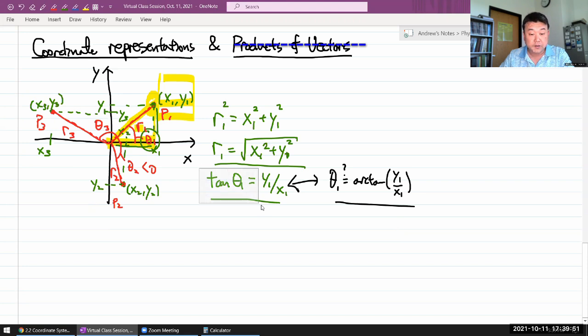But this expression doesn't make a judgment call on which quadrant your angle must be beforehand. It's another exercise you have to go through to figure out if your theta 1, which gives the ratio of the components, is whichever quadrant it's in. So anyways, this is a way you might relate, starting from the component expression, how you might go to the polar representation of your point or your vector.